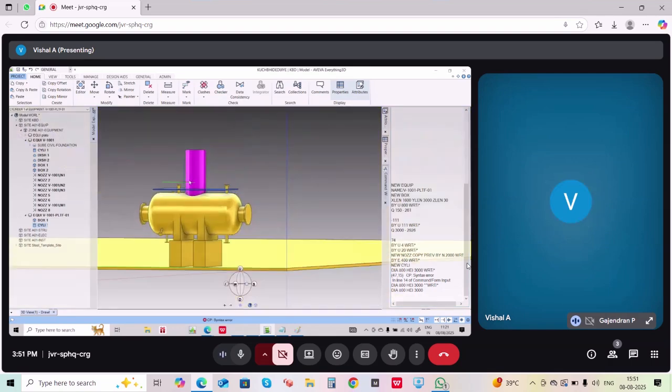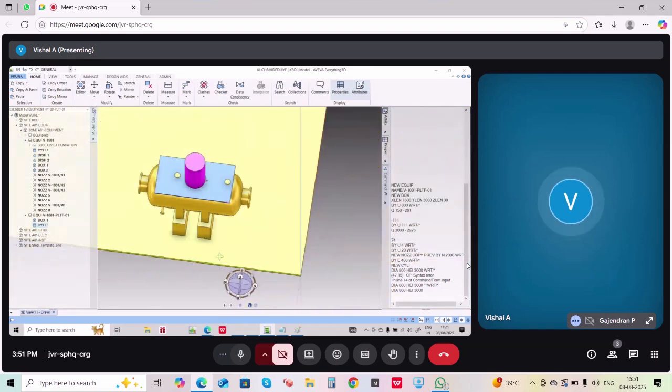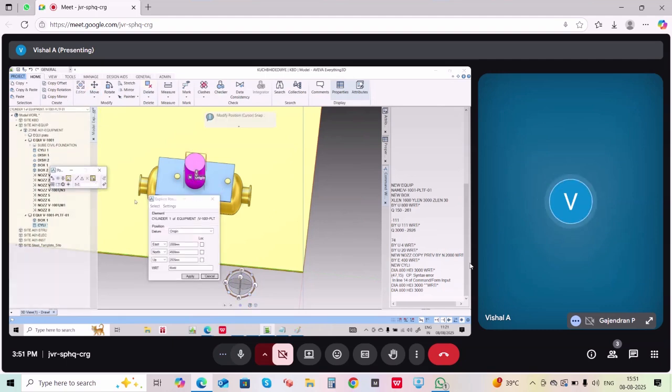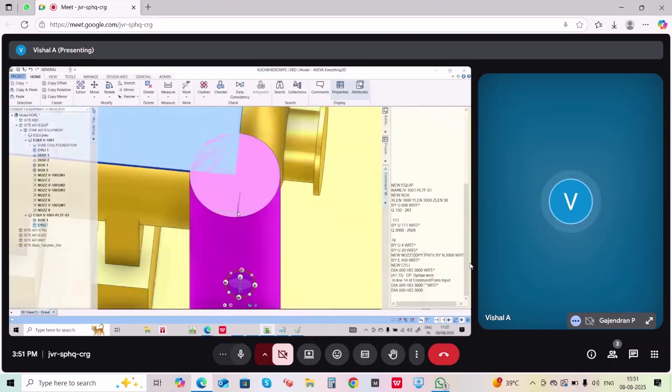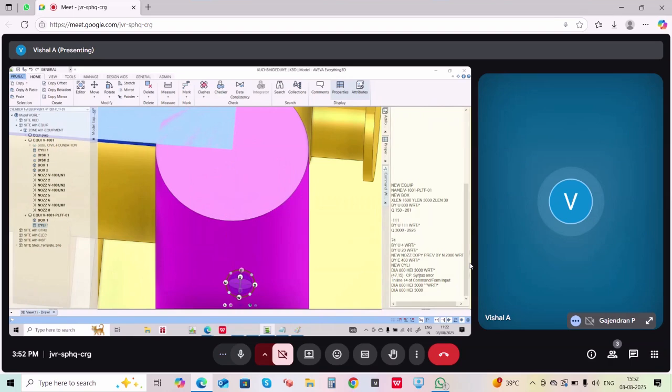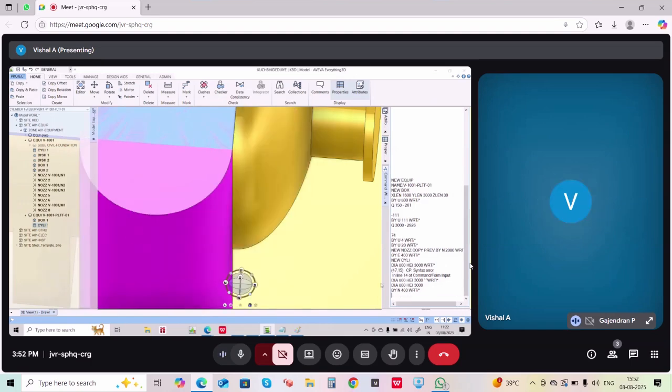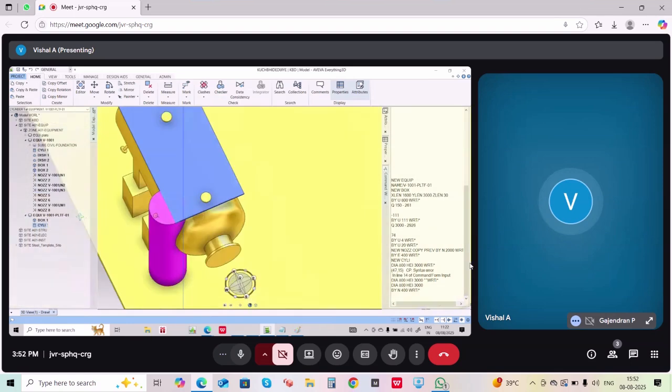Now, for example, I want to bring the ladder from this edge, so I need to bring it here. Go to position, move, graphics, cursor, designated point. It has to be like this. Now this is 800 mm, so I need to move this one by north 400 WRT slash star, enter. This is how you are going to create a ladder.